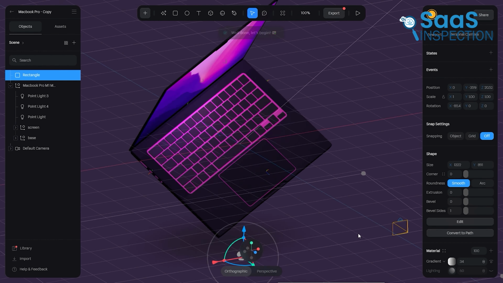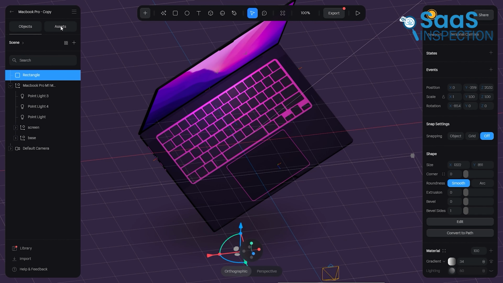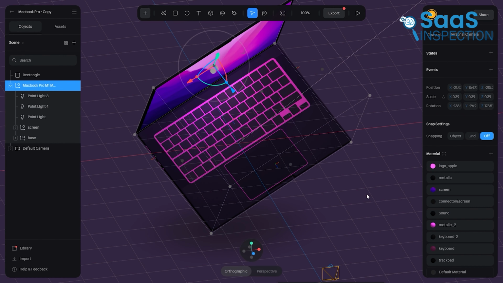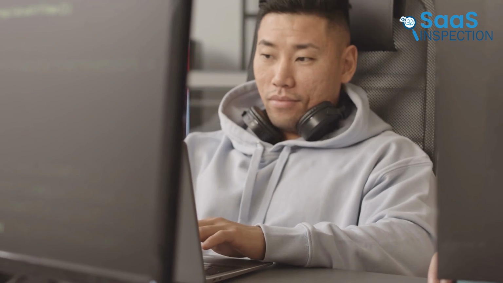We found ourselves making simple 3D scenes within an hour of first opening the program. This ease of use makes Spline a great option for designers who want to dabble in 3D without committing to learning a complex program like Blender.